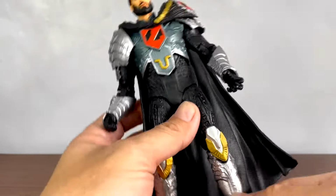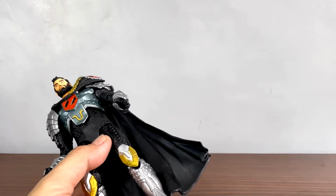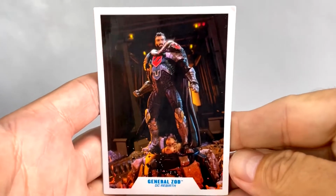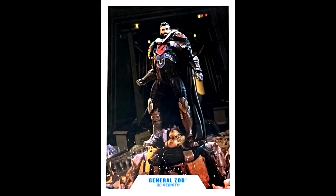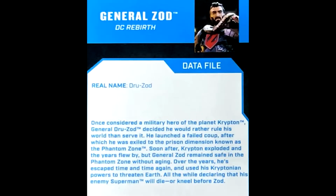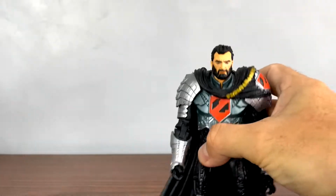For the accessories, we have the cord. I'm going to freeze the screen for a couple of seconds. The front and back. Then the usual stand.